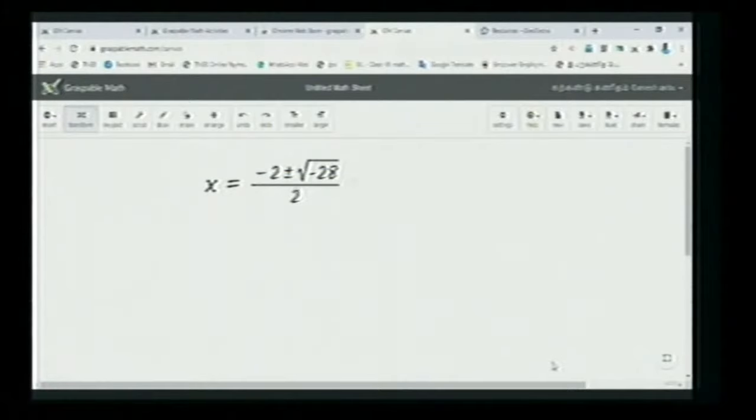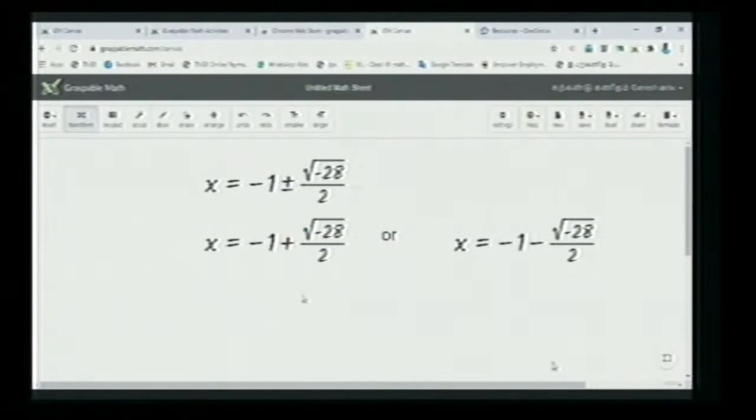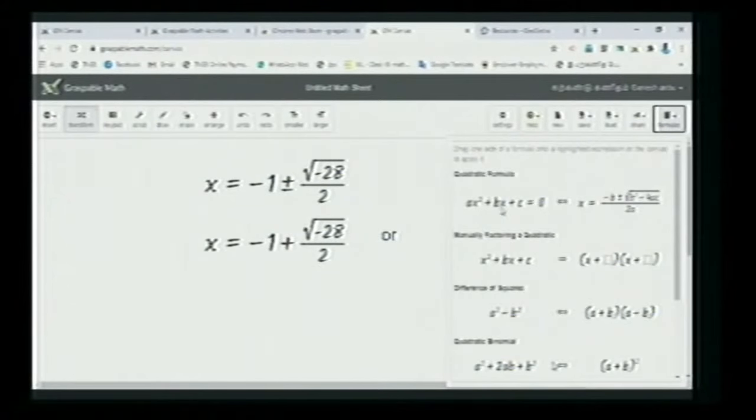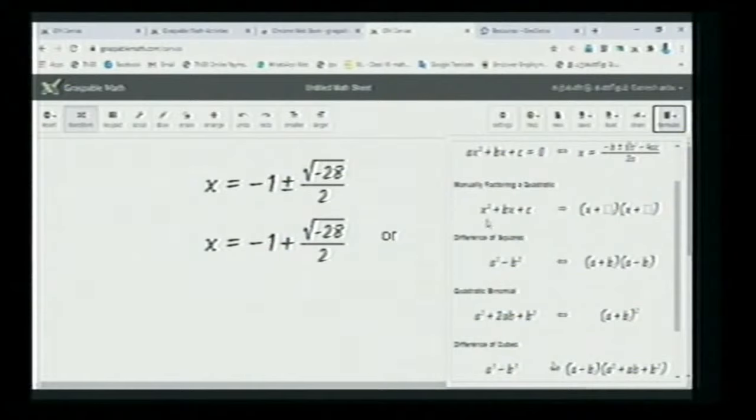If you don't want it like this, you can do it like this. It will split like this. Then double click. We can get a true solution for x. Thus, we can use the formulas whenever necessary for the ax square plus bx plus c format or x square plus bx plus c format in manual factorizing.